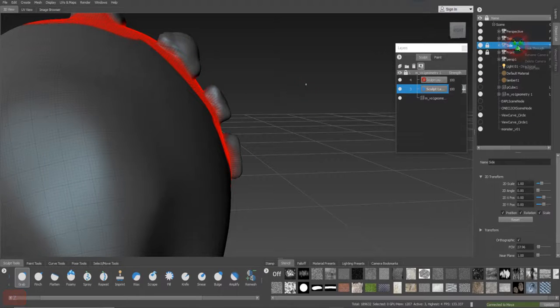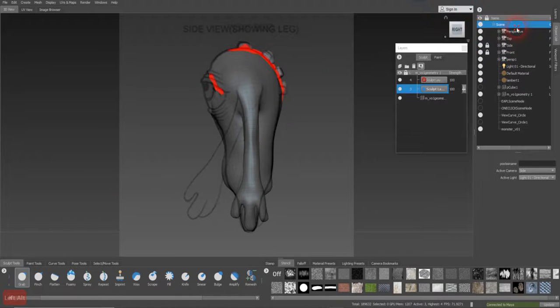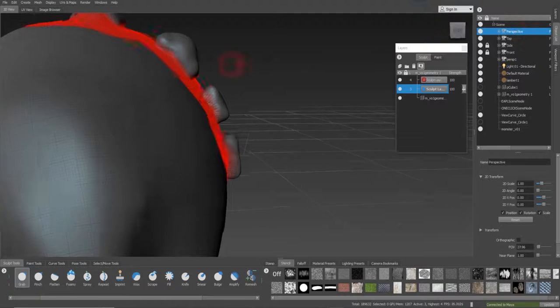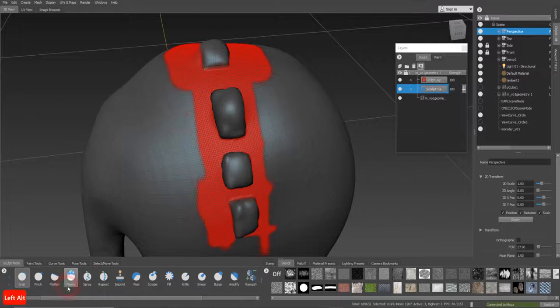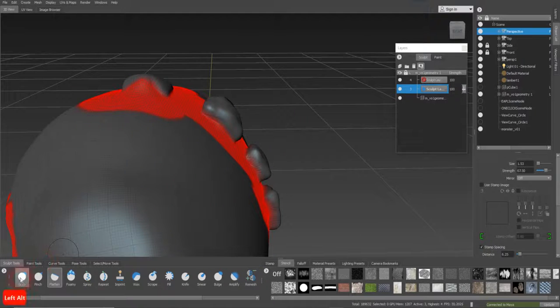Let me look at the side view. Yeah, that one just needs a little bit of softening there, or flattening better. So I'm going to flatten it here. And then do a little bit of grab on the edges here.